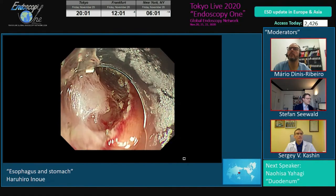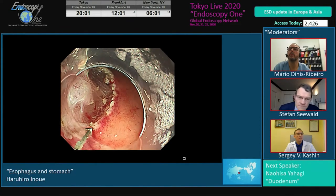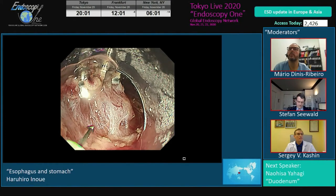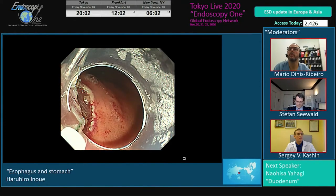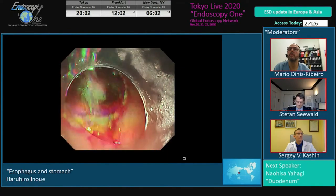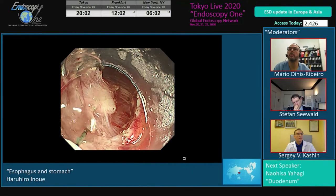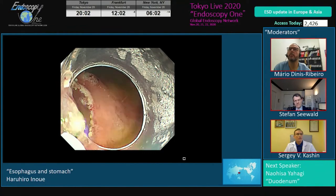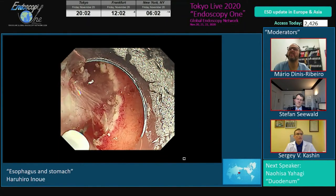Now we are dissecting. The tumor is embedded beneath the muscle layer. So we carefully dissect. This is a muscle fiber together with the very, very thin muscle layer of the upper part of the stomach. So muscle fibers, this must be a muscle fiber. We are dissecting it very carefully.